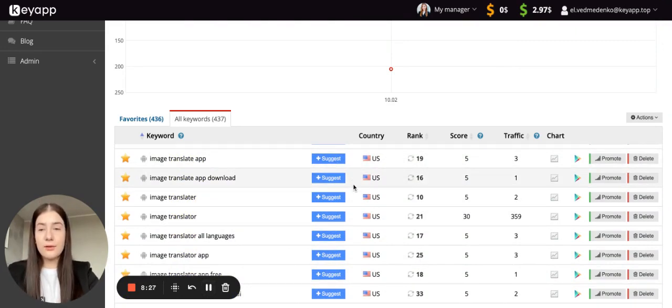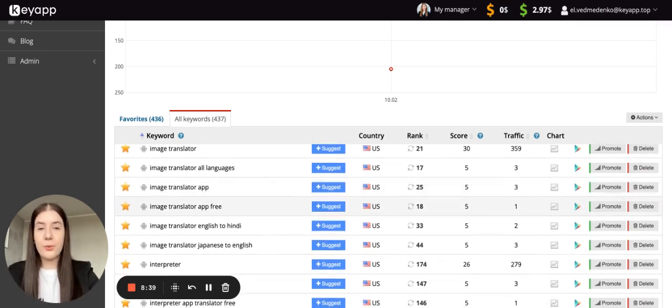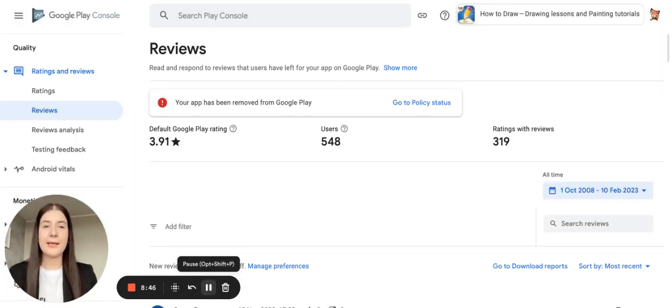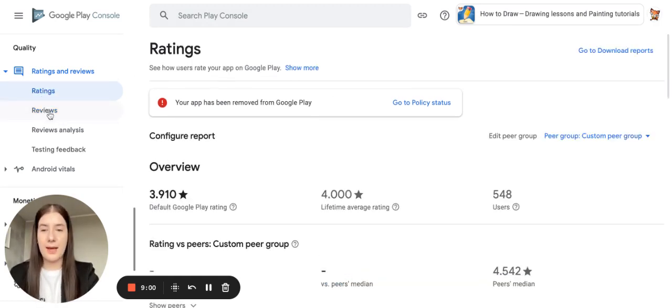So during this third week, you also work with keywords and with analysis of results received, as well as you can proceed with a new campaign, but already with the new keywords which were indexed for your application. Also, during the third week, it is already high time to start working with app reviews and app rating. All this data you can, of course, analyze in your Google Play Developer Console here in the rating and reviews section.